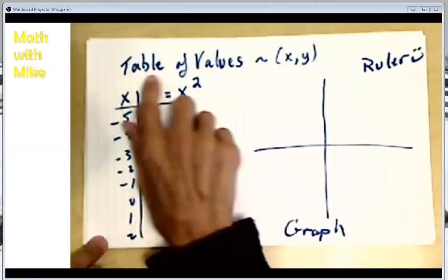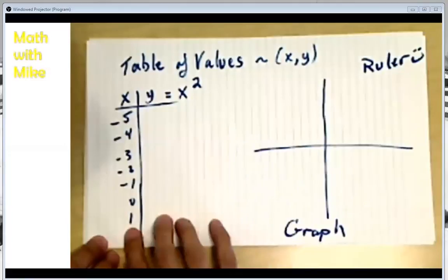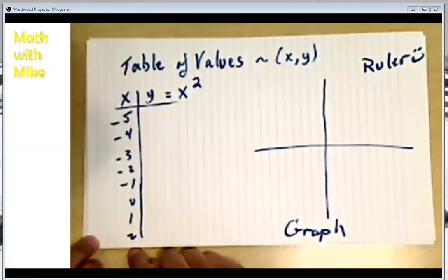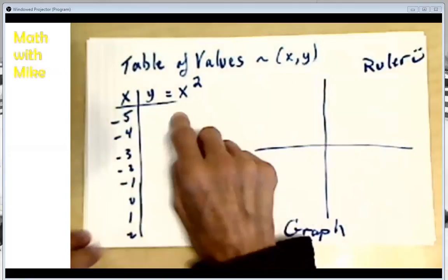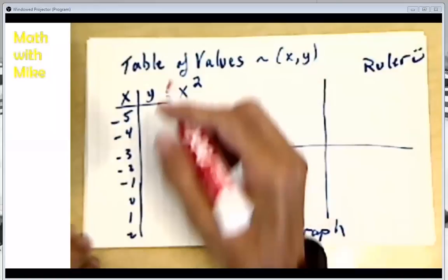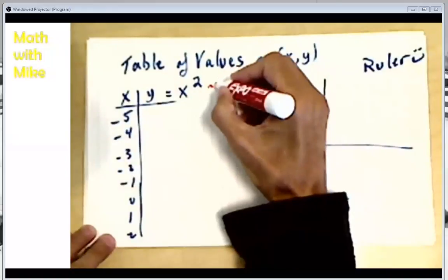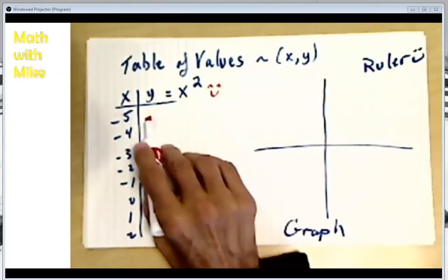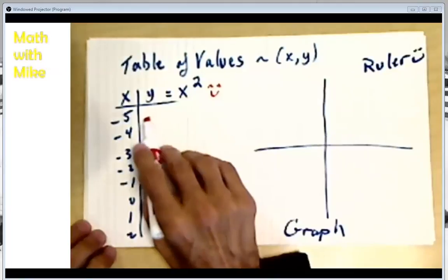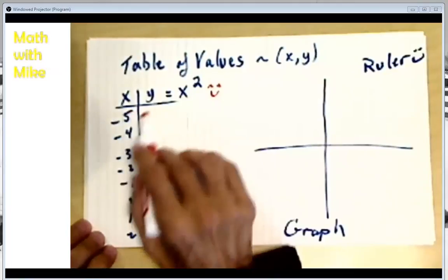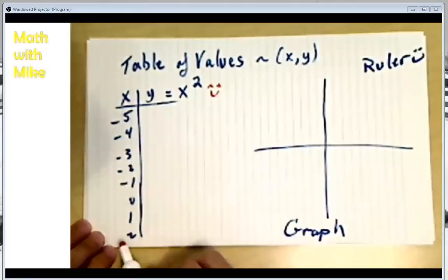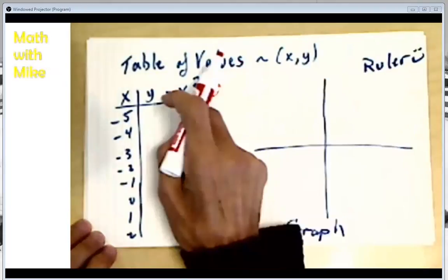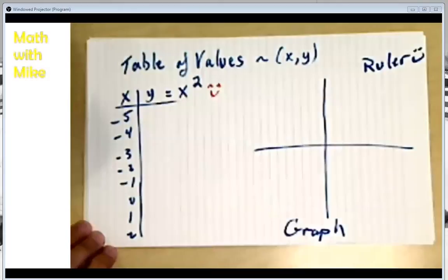They're going to say make a table of values. That's something that looks like this. You have your x coordinates down on the one side. And then you've got to figure out with your brain and your friends what goes in for the y coordinates. So we'll do that first. We'll figure out what the y value is for each of these x's. And then we'll put those on a graph afterwards, and we'll see what this picture looks like for the graph of y equals x squared.